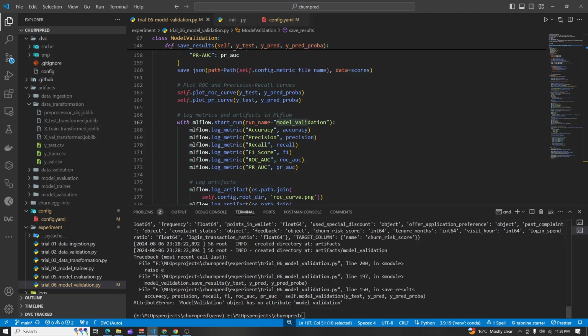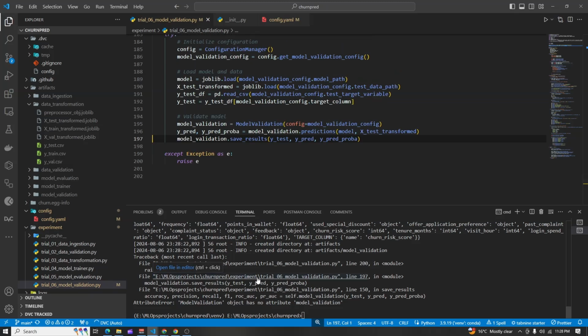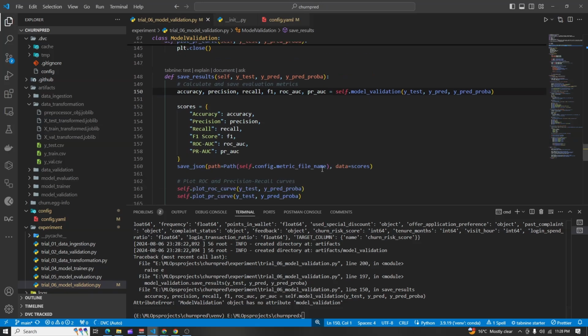Accuracy, precision, and recall, F1 score. Model validation attributes, no attributes, model validation. Why are we getting this? What are we missing?